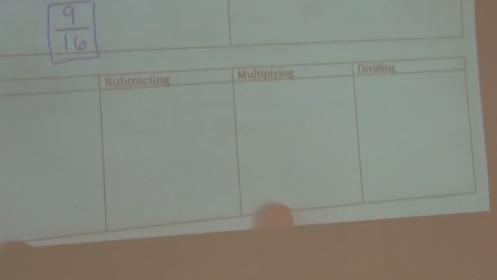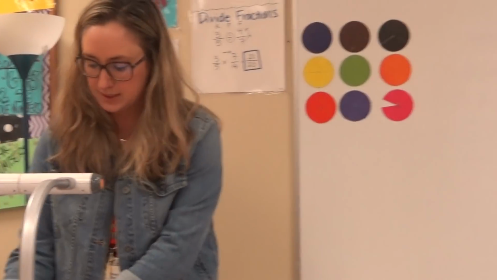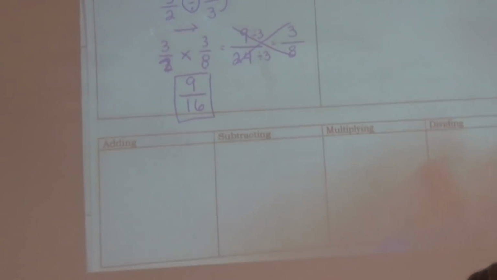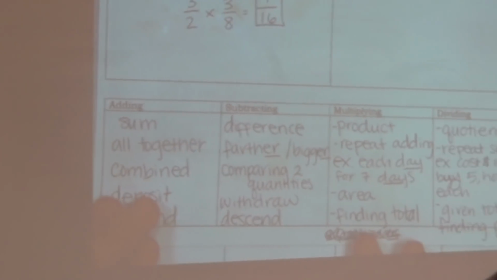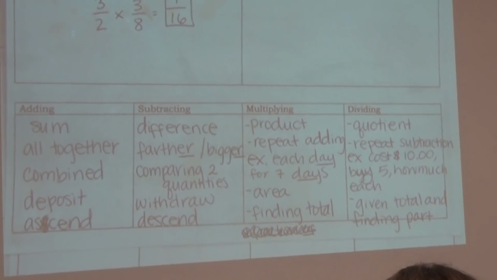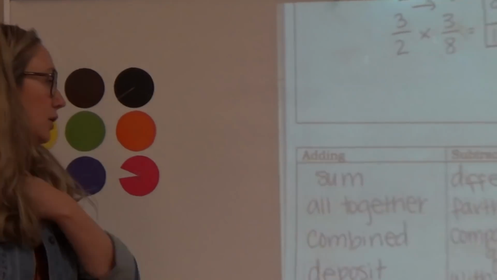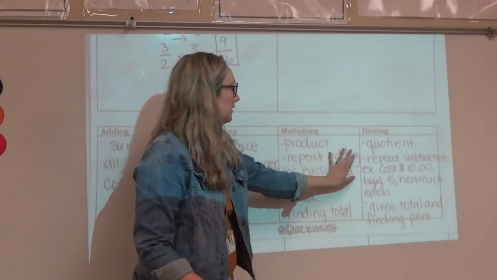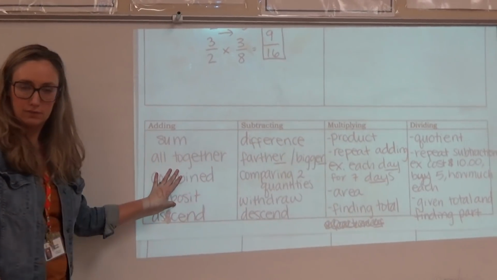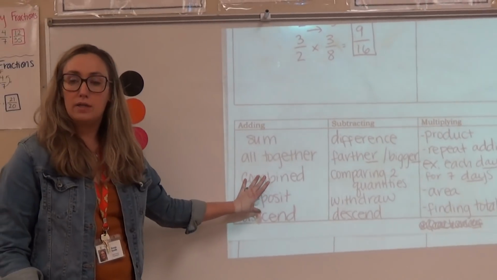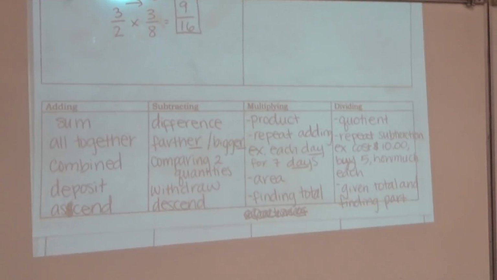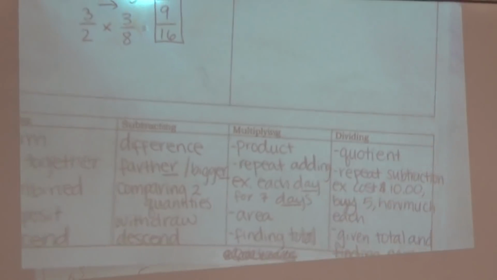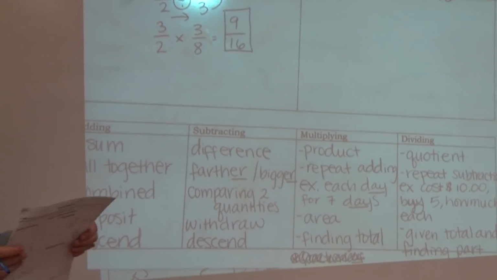All right. Just so we have them ready to go for our practice, make sure that we are writing down some adding, subtracting, multiplying, and dividing words. You can pause the video and write down some of the ones I came up with, or you can come up with some of your own. But right now you're going to make sure you have adding, subtracting, multiplying, dividing keywords. And you're going to go on to the you try. The you try is going to be the next page.